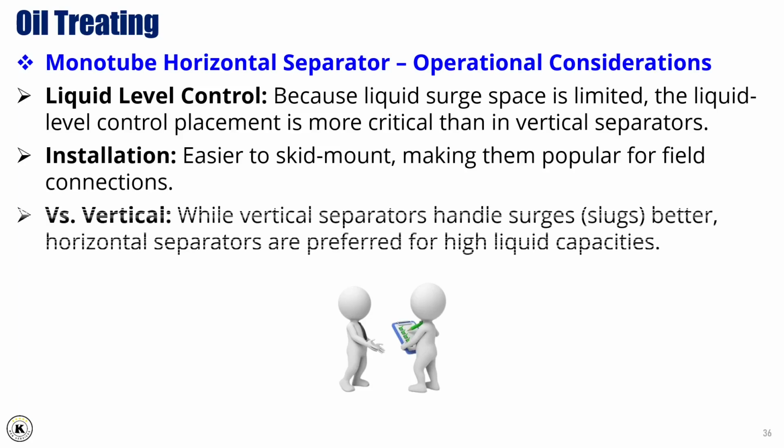And how do they compare to vertical separators? Well, vertical separators do handle surges, or slugs, a bit better. But when it comes to high liquid capacities, horizontal separators really take the lead. In short, a bit of planning goes a long way, and with the right setup, these separators are highly efficient and flexible.